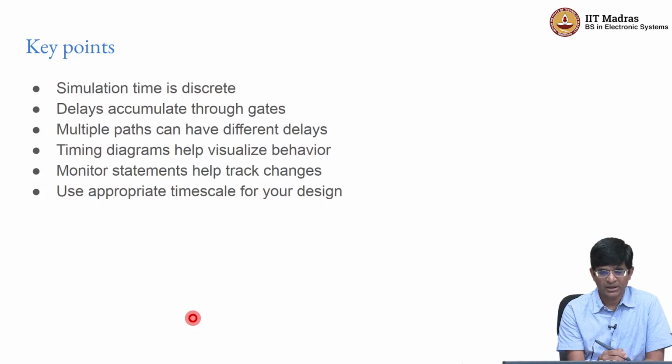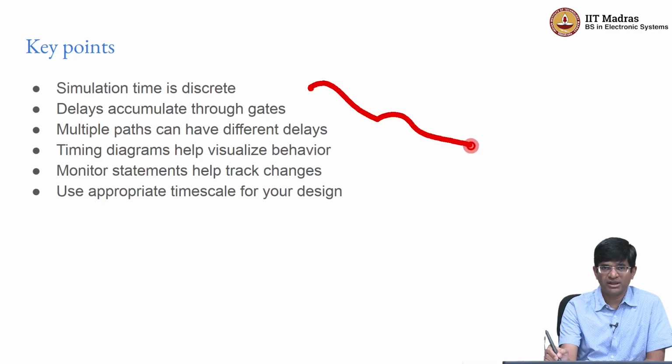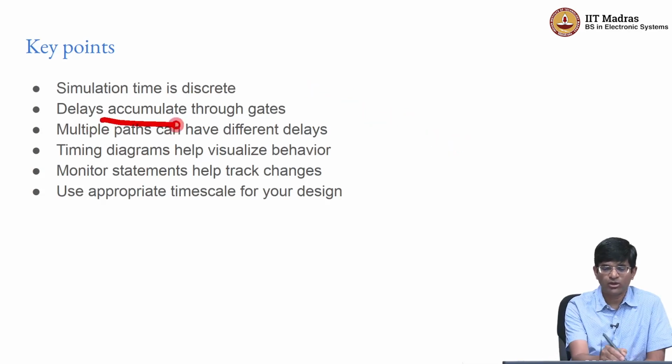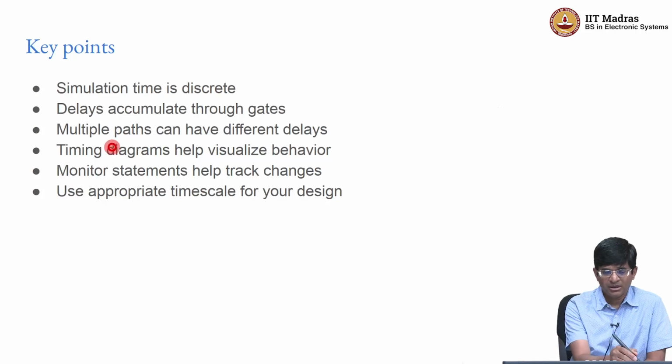Now, as we go through multiple gates, as we saw, when we go from A to P1 and then P1 to Y, the delays accumulate. That's our internal model. Is that actually how things happen in practice? Well, generally yes. We have a signal that changes, that in turn causes some other thing to change, that in turn causes something else to change, right? So there's a cascading effect, and so therefore the delays can be considered as adding up. Multiple paths can of course have different delays.